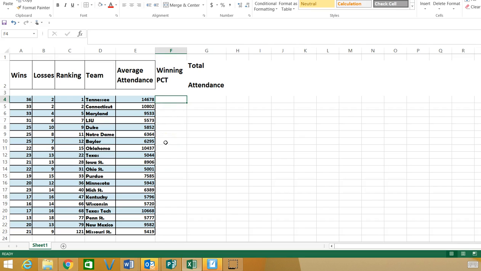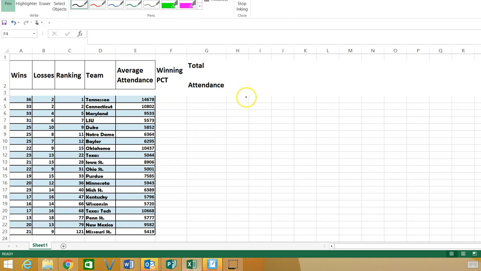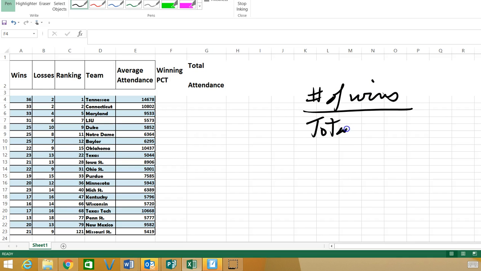The winning percentage is found by the number of wins divided by the total number of games.